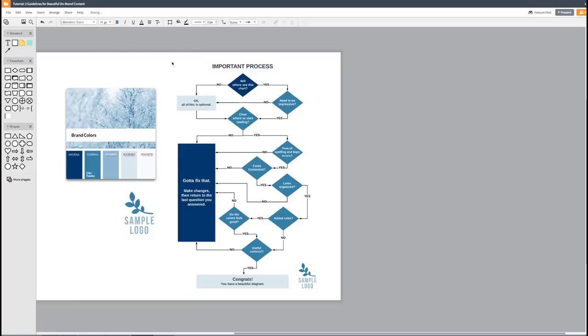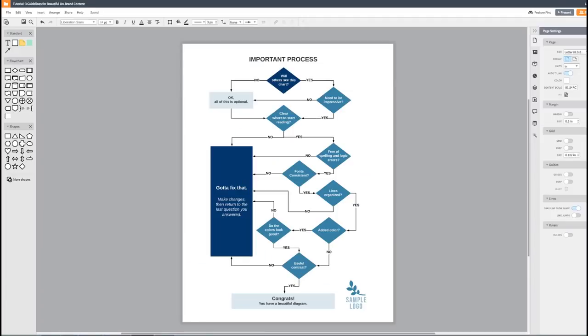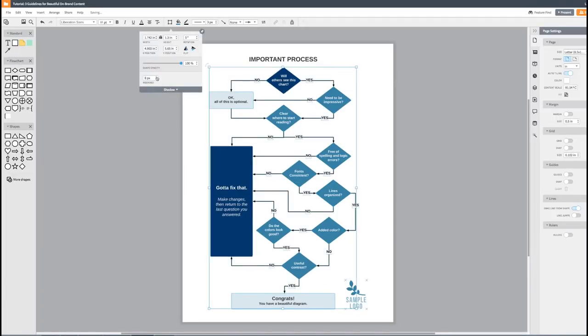Contrast also applies to text. If you want to make something stand out, try making the text bigger or formatting a few important words. Just to polish things up at the end, I'm going to round the corners on my shapes using the Shape Options drop-down menu, and also round my lines to make everything look more smooth and professional.